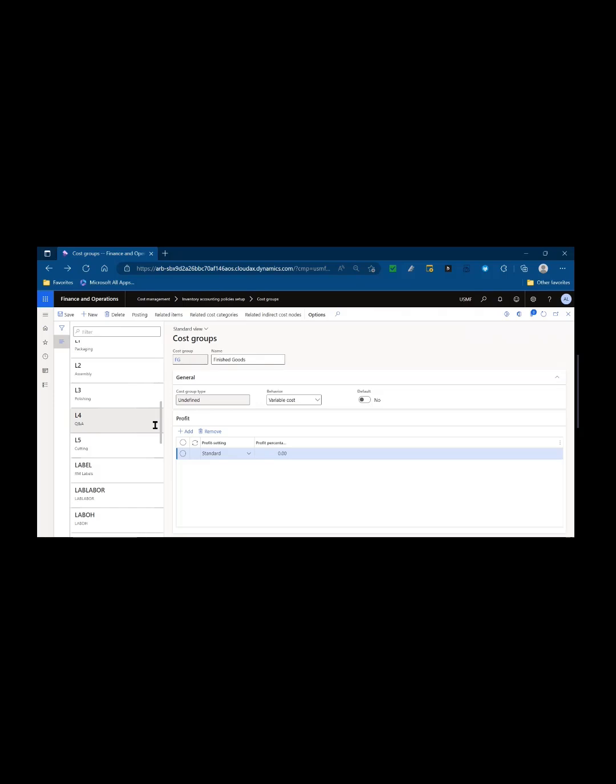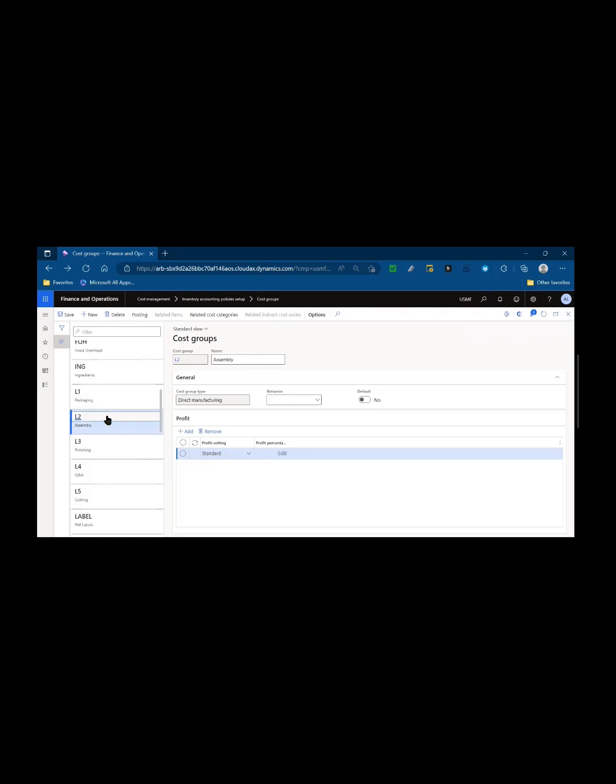You might have many cost groups of type direct materials to assign that level of reporting and calculation. So cost group types of direct materials are assigned to your released products.